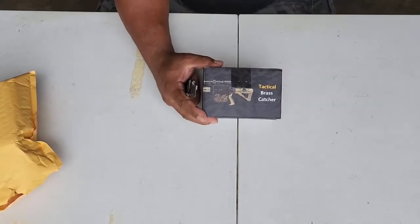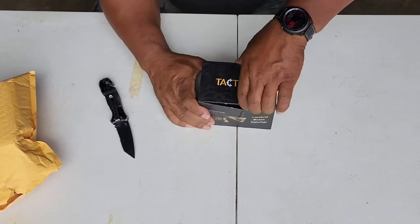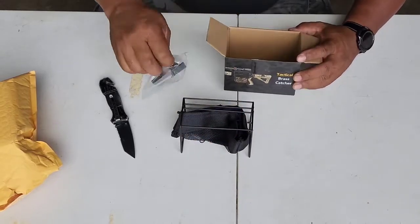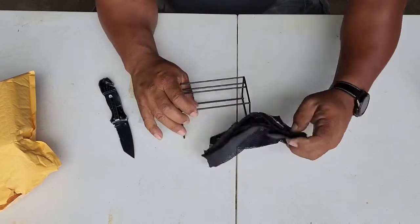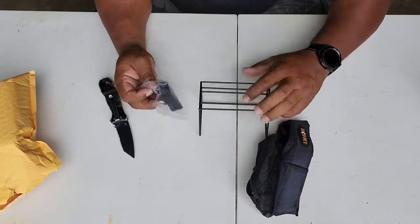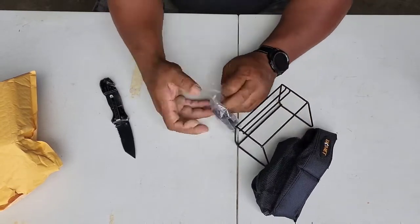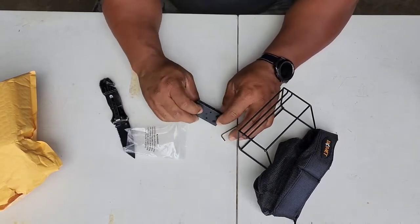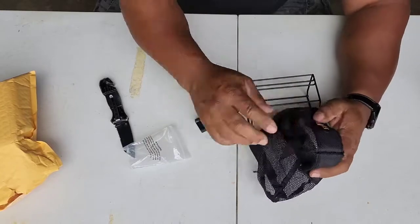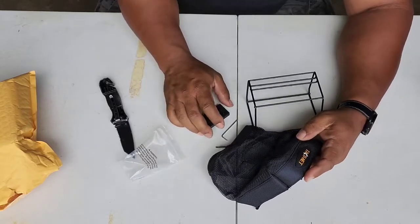I have one, and I'm going to do a quick comparison with a cheaper version that I have. So let's open this thing up. Let's do this. It's a nice setup here. This looks like a cage for it, and of course the mounting bracket for it. I will get this thing set up here and get it mounted, and we will go from there.